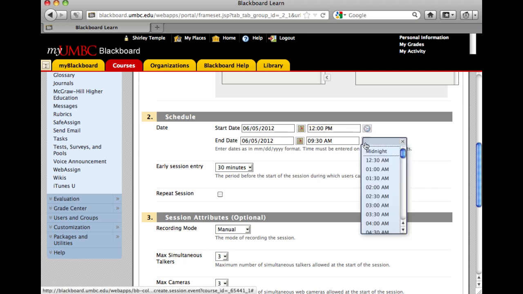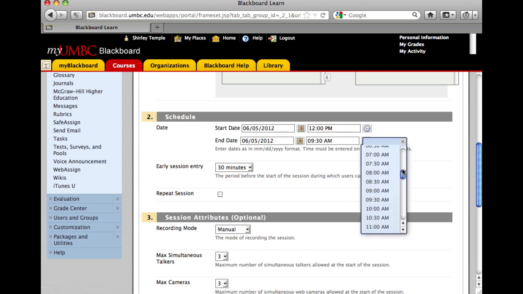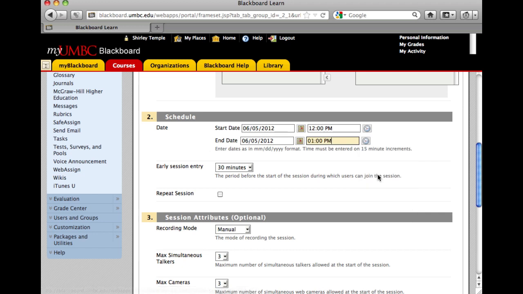And just setting the time. And in the early session section, you can allow at what point before the session starts you can allow students to go into your session.